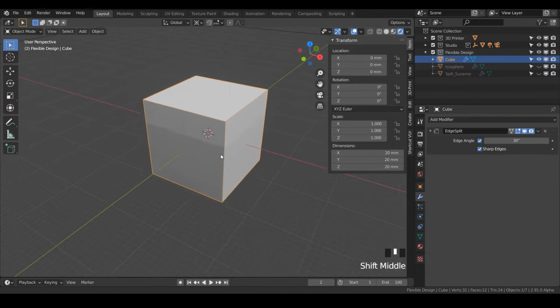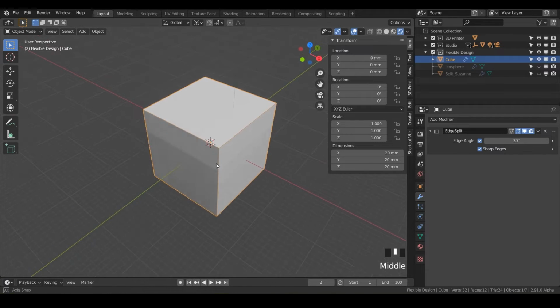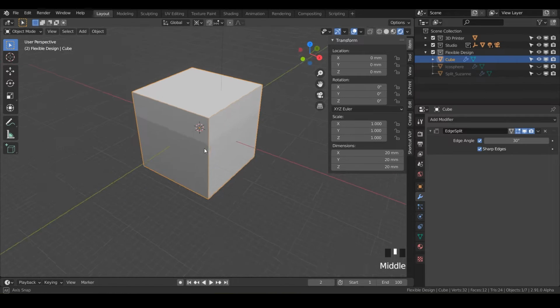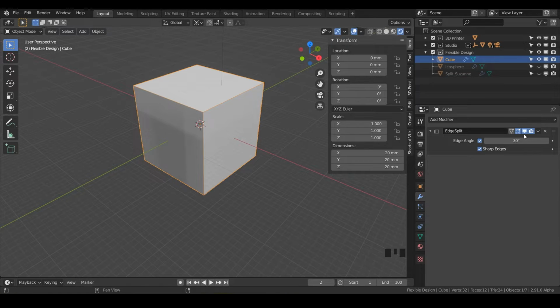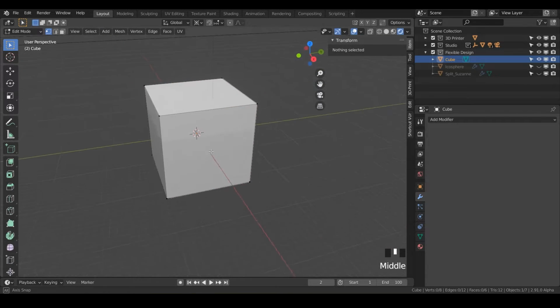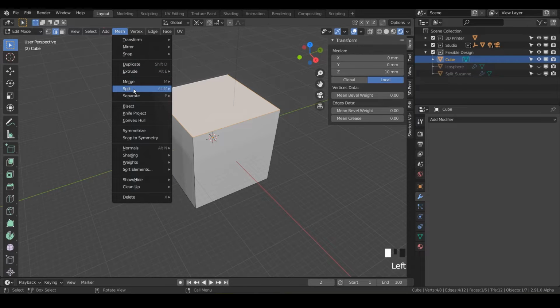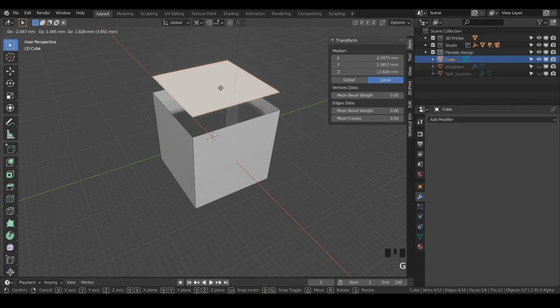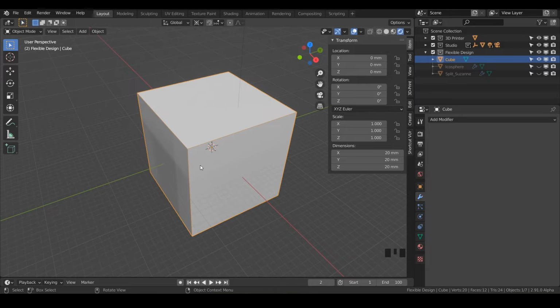So edge split seems to be mainly for animation or rendering, to make your edges a little softer or harder sometimes, but for 3D printing it's a little trickier. So first let's turn off this modifier, and I'm going to show you what the edge split is doing. Say we go into edit mode, take a cube into edit mode, go to our edges and grab some edges like this, and then we could go to mesh, split, and split the selection like that, and split off a piece of our geometry. That is a very destructive workflow.